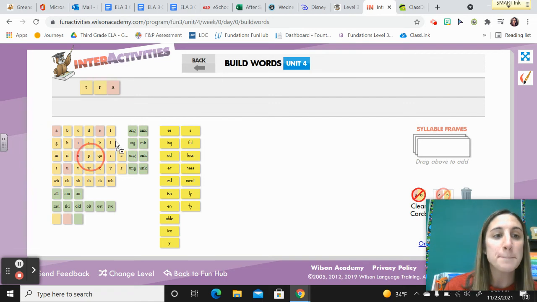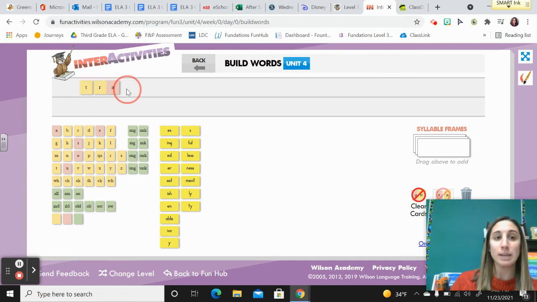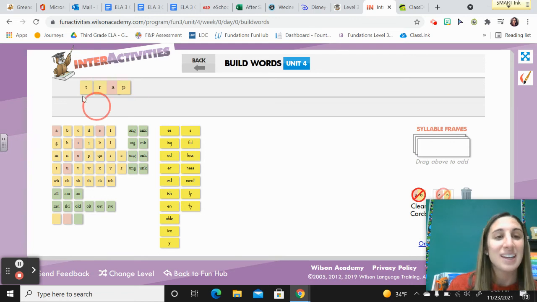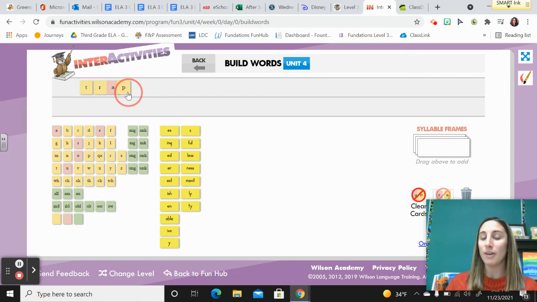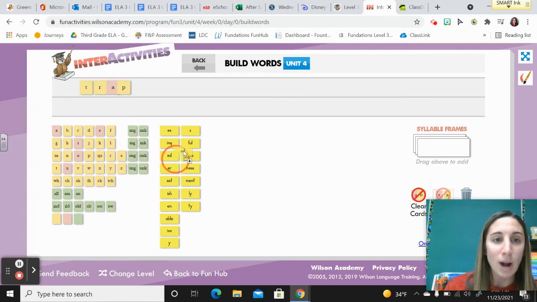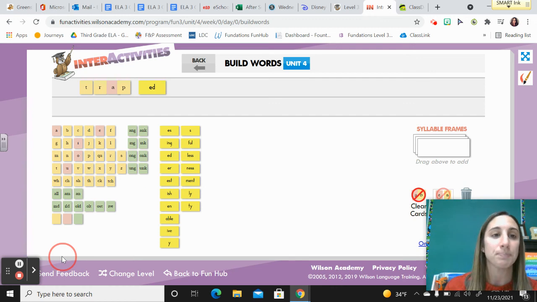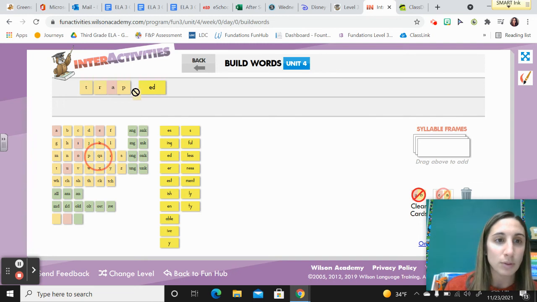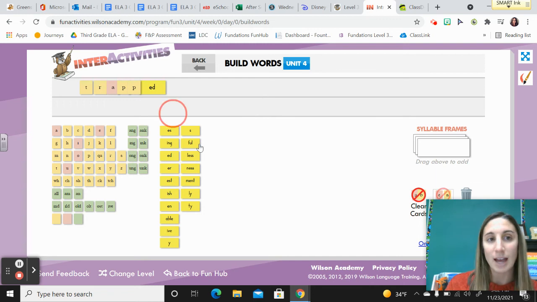My base word is trap. What can you tell me real quick about my base word? What kind of word is it? I know it's a closed syllable. It has only one vowel and it has only one consonant following the vowel, so it's a 1-1-1 word, right? If I want to make my word say trapped, it's not a T, remember, it's that ed suffix that sometimes sounds like a T. I don't want it to say traped. Right, you've got to double that consonant before you attach the ed.